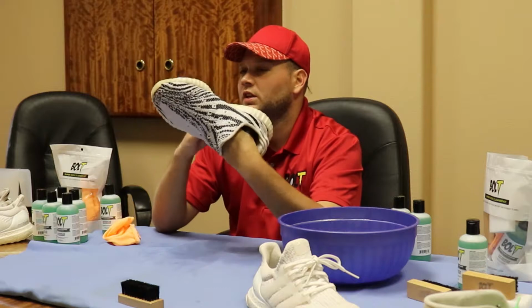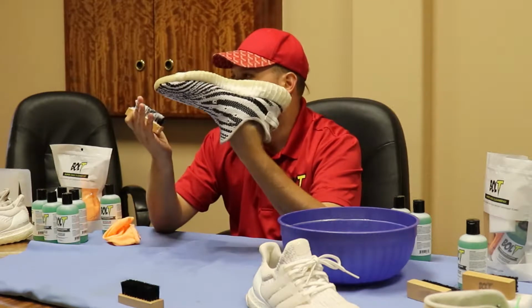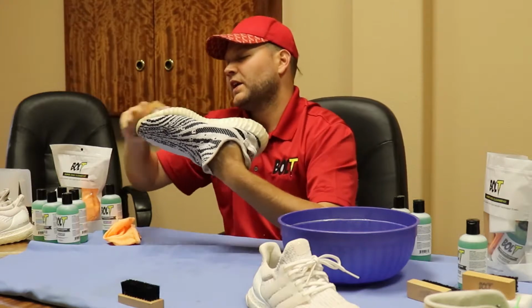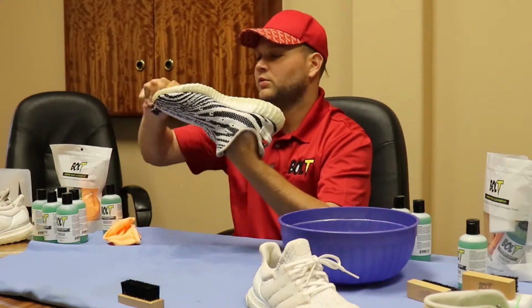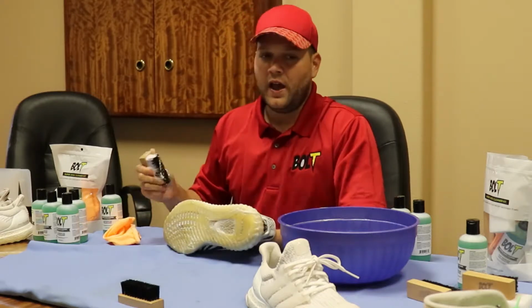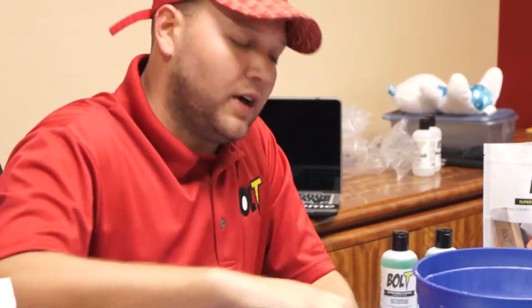This material is always going to yellow, so it doesn't matter how much you wear them. One time they're going to yellow, 5 times they're going to yellow. So I'm not expecting to clean the bottoms and make them look brand new because I know that you can't, since they're already yellowing. They're just like any Jordan that has a clear bottom. Once you wear them, they're going to start yellowing. So you guys already know how that goes.